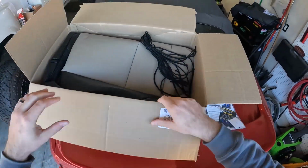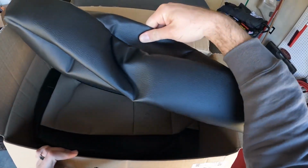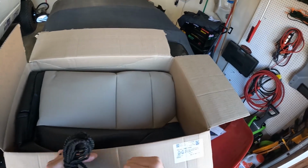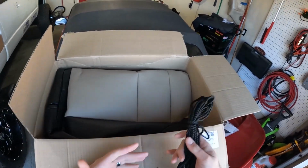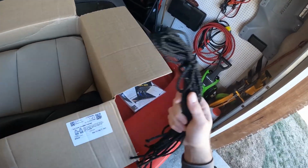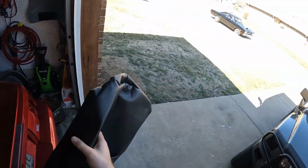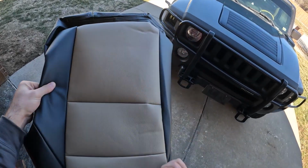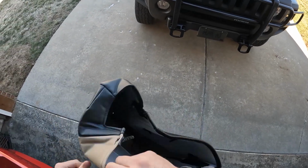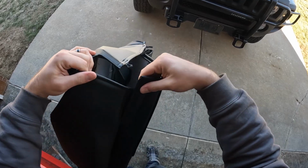Let's go here, and I chose to go ahead and get a leatherette, which is obviously not real leather, but it's got the leather smell, the leather feel to it, and just looks good, and kind of upgrades the interior a little bit. We've got some random rope here. Definitely going to have to check out the instructions, but anyway, these are form fitted to the seats of your vehicle, so that they're slip on, and it looks like it's actually going to take a little bit of work to get these things on here.